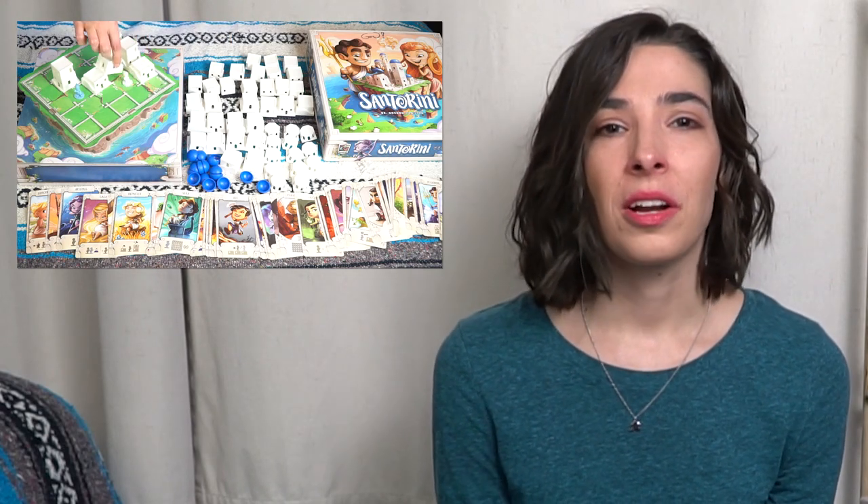Last up we have Santorini, a two to four player abstract strategy game. I like to think of this as chess for younger players — you're trying to continuously block the other team or player while also trying to lay a trap so that you'll be able to build your highest tower and get your piece to the top. The game includes variable player powers, meaning different characters have unique abilities, but you don't necessarily have to play with those on your first playthrough, which makes it much more about the mathematics and multi-step problem solving of figuring out how you're going to trap your opponent.